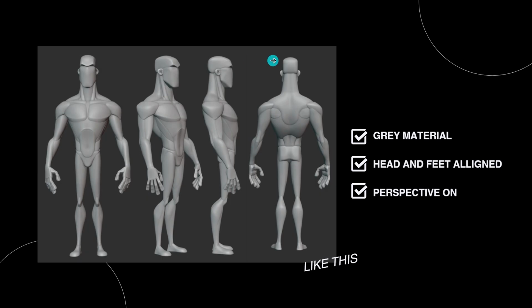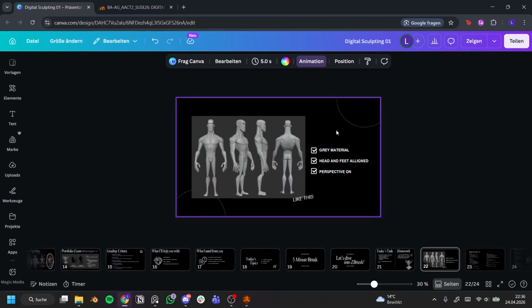And have it merged into one picture, so when I download your assignment, it's not different images. This just makes it easier for me to look at your mesh. And have perspective on, and then you just hand in one screenshot and you're done. So no need to upload the ZTool or anything, just this image. Until next week, 8 p.m. on Moodle.